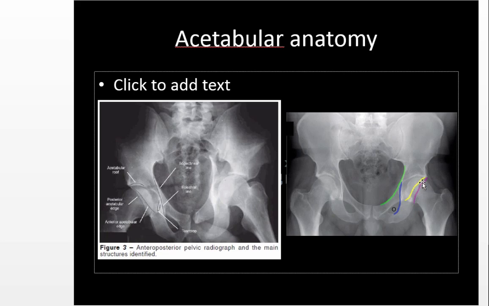Notice that the anterior wall, or the yellow line, inserts more medially along the acetabular rim than the posterior wall. When that does not occur, when the posterior wall inserts more medially, we call that acetabular retroversion. That can be associated with other pathologies such as femoral acetabular impingement. But normally the normal appearance is for the anterior wall to insert more medially on the acetabular rim. So those are important structures when we're talking about acetabular fractures: the anterior and posterior column and the anterior and posterior walls of the acetabulum.